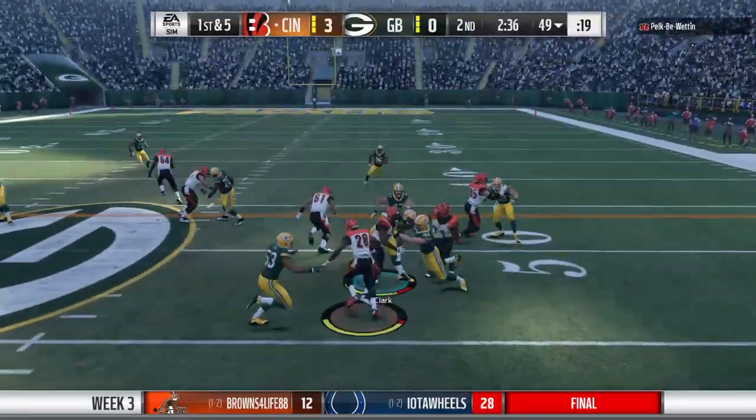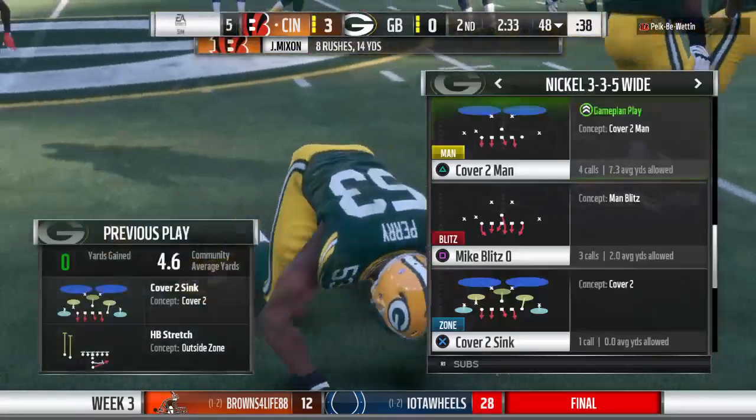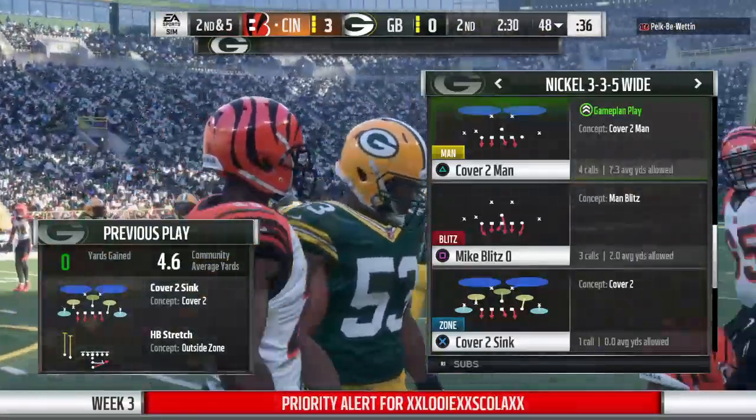Now a handoff looking right. And he's going to be shoved down pretty hard. No gain there on 1st and 5, and it leaves him with a more standard second down.